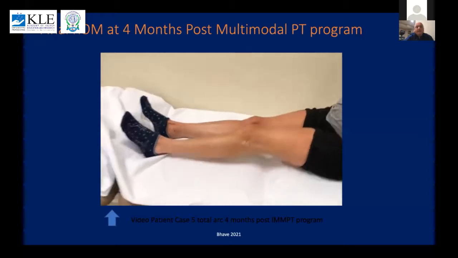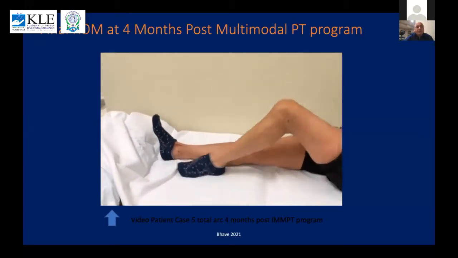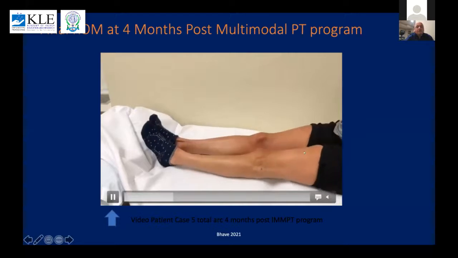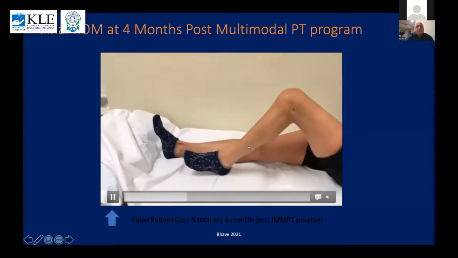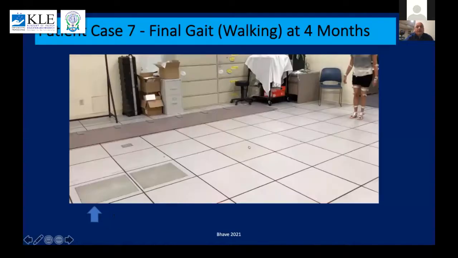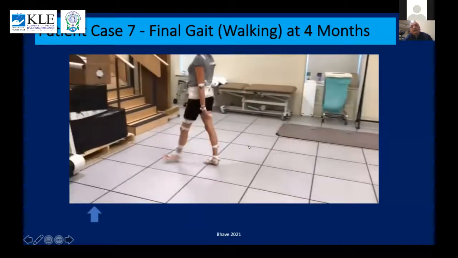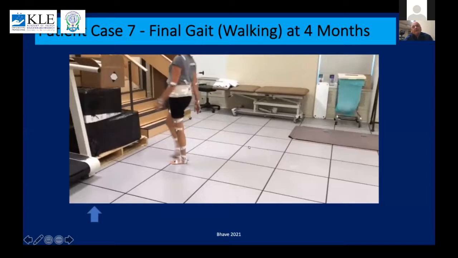And I treated her the same way, with a multimodal treatment strategy. And you can see she has good muscle, good quadricep muscle, and a reasonably good range of motion for a total knee. And then eventually that's her gait. What I want you to appreciate here is the initiation of gait and the speed of the gait, and that can only come with what we call fast twitch muscle fiber recruitment, as shown here.